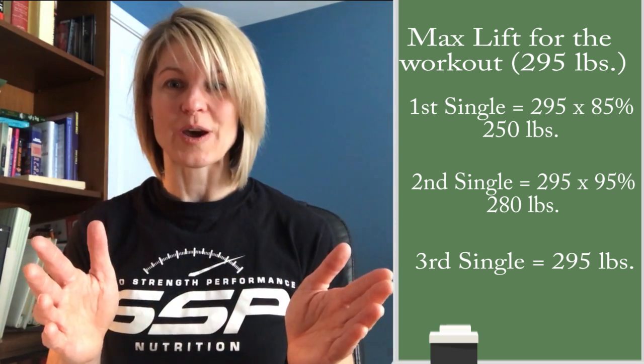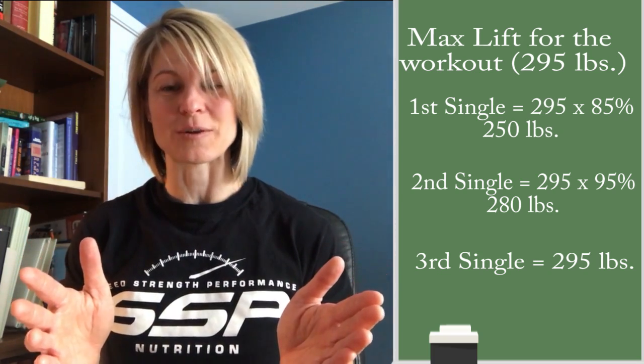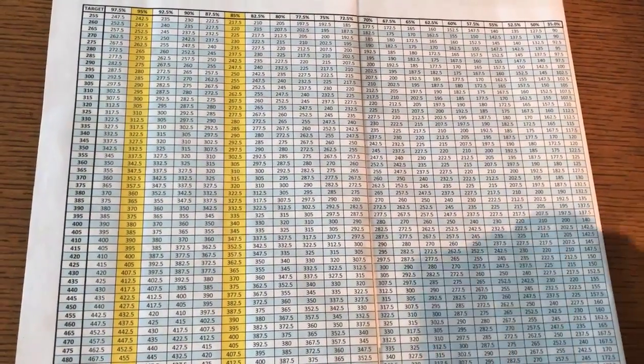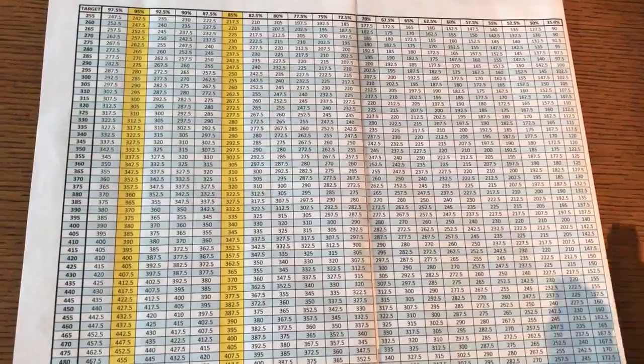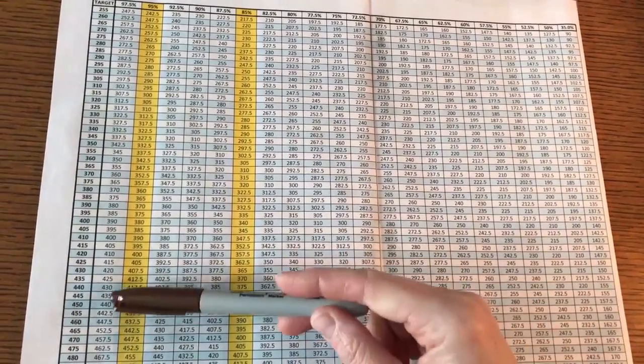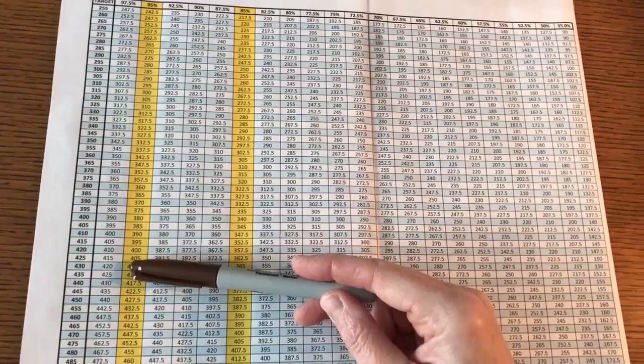So I'm going to show you how our little spreadsheet that we made here works. This is a spreadsheet that Donovan made on our computer. I will try to link it if I can find it on our computer. But basically we just use this to do quick math.